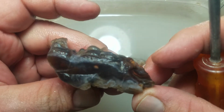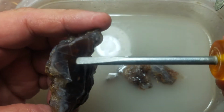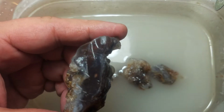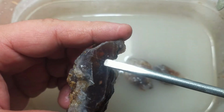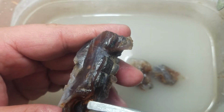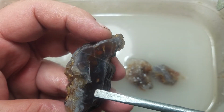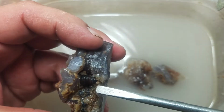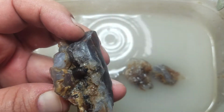Alright, so I've exposed it, I've windowed the stone, I'm on top of it, and I can see some... let's see if we can clear that up. I can see some fire, some color in here, and I know it's in there, but you want to be at least this close so you can see where the stone is and the outline of the stone.